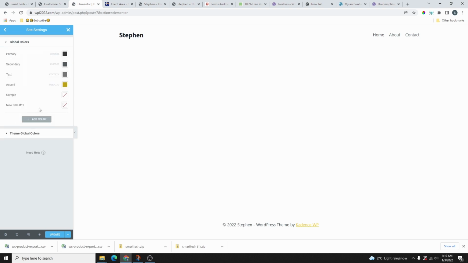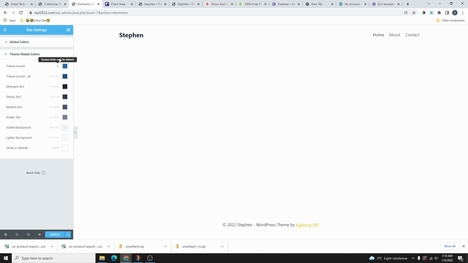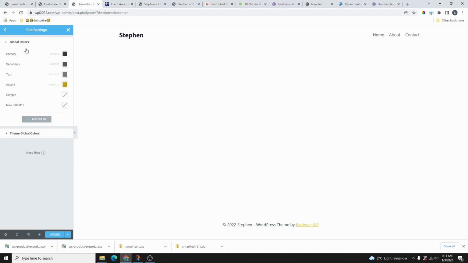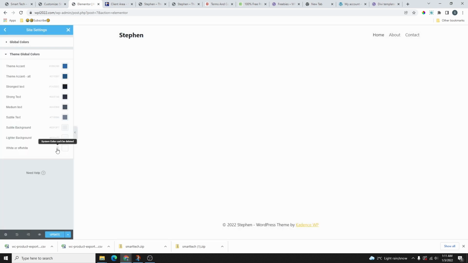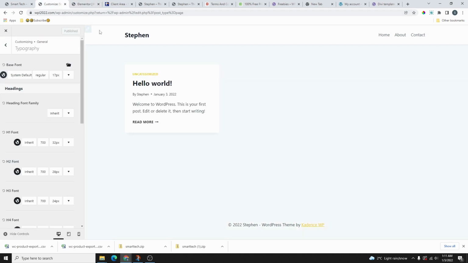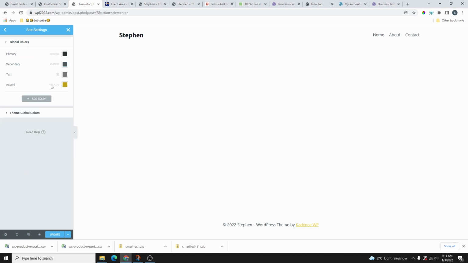This is exactly how you do the Elementor colors, and here you can also see the theme colors. But the thing with the theme color is that you cannot edit or add more colors. For example, if you go to Elementor colors, you can add a new color, or you can delete this color like this. But the theme colors, you cannot do that, right? Because this is actually not from Elementor. Elementor is just pulling it up from your theme. So if your theme doesn't have the color settings, you can go ahead and use the Elementor global color settings. That will also work exactly as your theme settings. But right now, we're going to be using the theme settings for this particular tutorial.